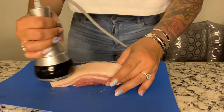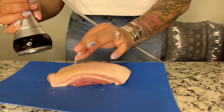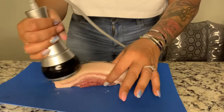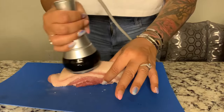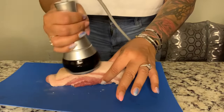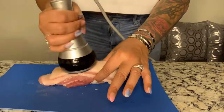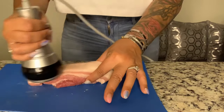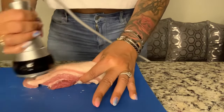As you see, it's literally... I can't even explain the texture to you because it's just so different. It feels so smooth and soft, which is kind of gross because it's a piece of pork. Okay, so right now I am about done.